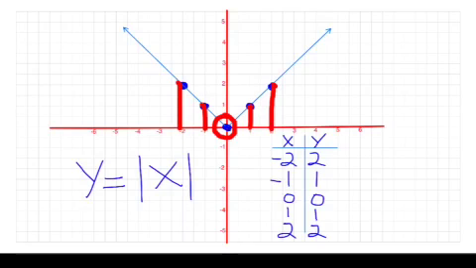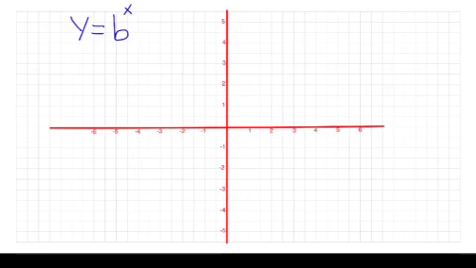Let's take a look at one that's a little bit more difficult. This is the exponential parent function, and in fact we're going to look at a couple of versions of this, but this b right here is what can make it a little tricky. That means base. We can pick any number that's positive that we want to go in there for b. We can use a number bigger than 1, or we can use a fraction between 0 and 1, and it'll have a little different effect. And each one of those in effect is a different parent function. So we could say that exponential functions have an infinite number of parents.